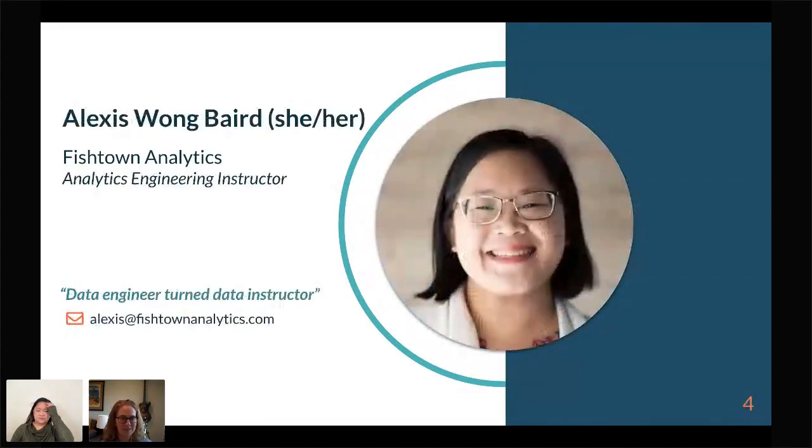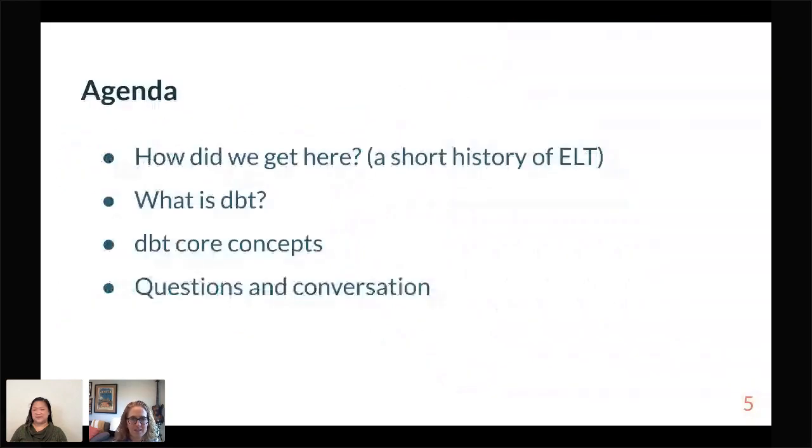Love to introduce Alexis next as well. Hello, everybody. Similar to Carly, my background is in data engineering, and I unfortunately didn't have the luxury of using DBT at my job, but boy, do I wish that I did. I was writing a lot of custom Python scripts for ETL and doing cascading views in Redshift. Always a fun time. I realized I liked talking and teaching about data, so now I'm an instructor here at Fishtown. Back to you, Carly. Thanks, Alexis.